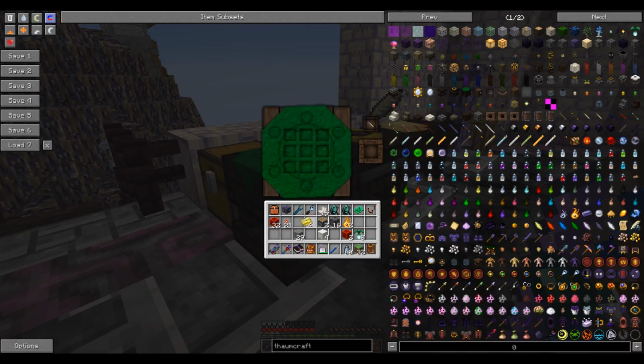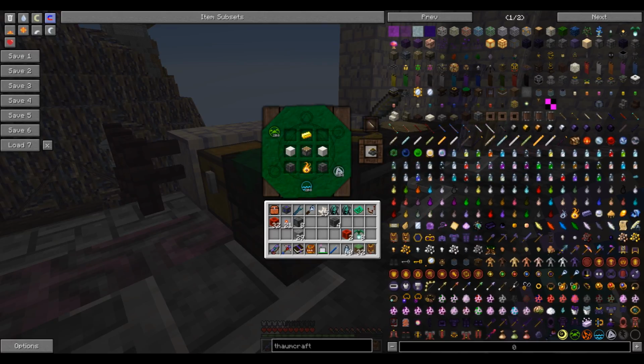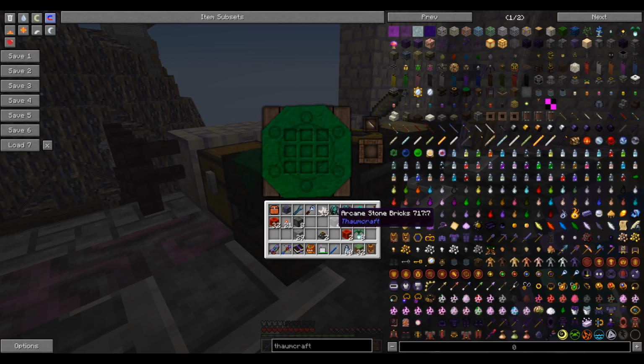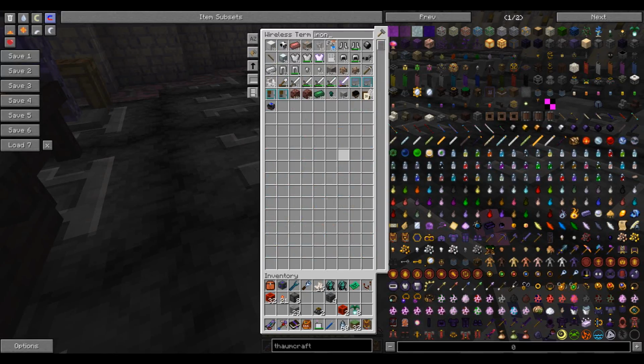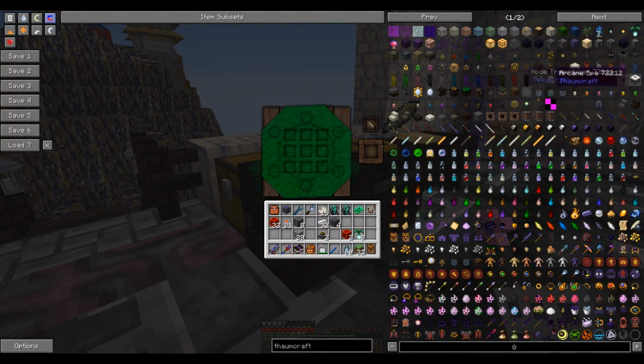Oh yeah, we need to make these guys like so. Now we can probably quick craft that. Do 2 of them, one for the bottom, and then one for this guy right up here. Oh, iron, we're missing iron. There we go. And then come over to here.